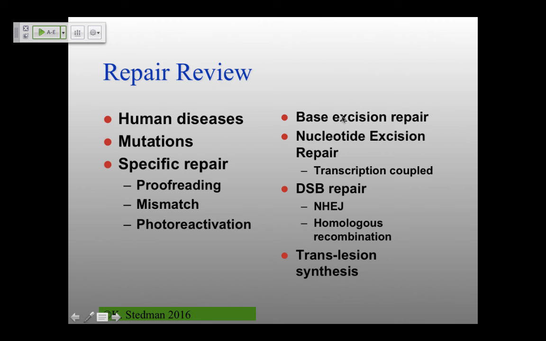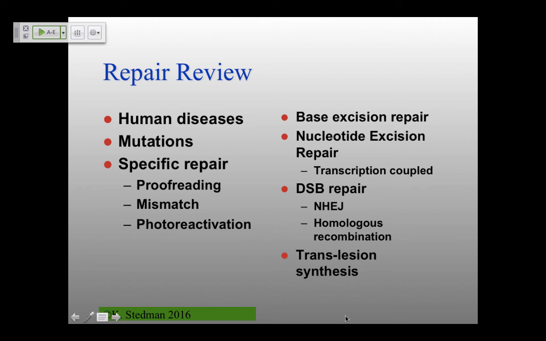The base excision repair has those DNA glycosylases that will go in and chop off the incorrect nucleotide. These have to be very specific, like the uracil DNA glycosylase or the oxo-G DNA glycosylase, very specific changes. Once that has been cleaved off, it looks exactly like a depurination or depyrimidination. So now you have an AP site that the endonuclease will come in and cut next to. The exonuclease will cut out one base. That gets repaired. On the other hand, if you've got bigger mutations, usually ones, again, that are causing changes in the DNA structure, now you do nucleotide excision repair, where you make two little cuts outside of that change, and you resynthesize the whole thing.